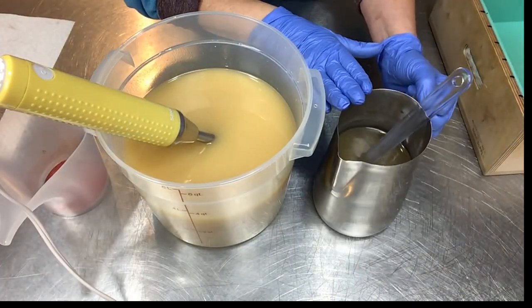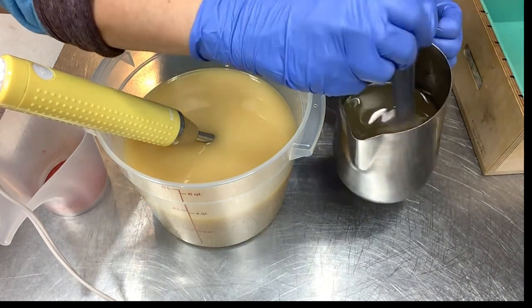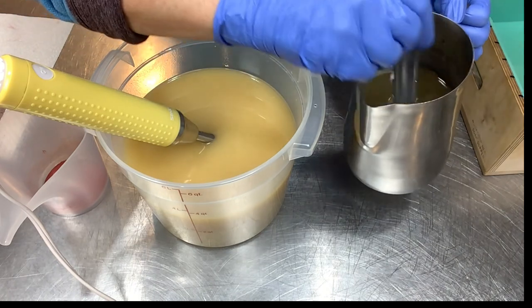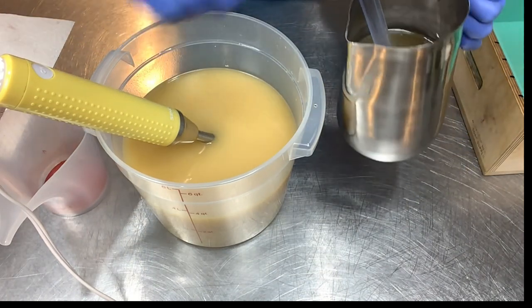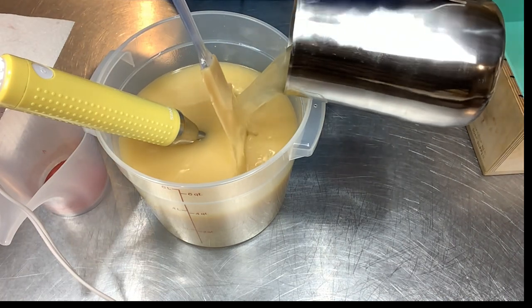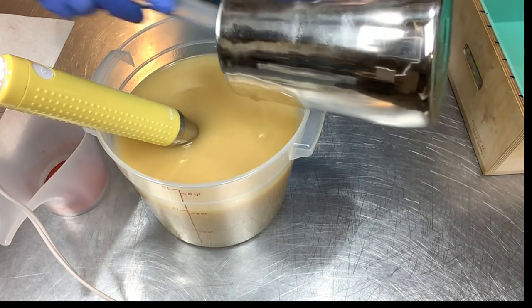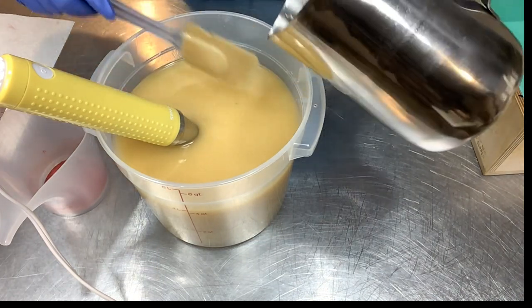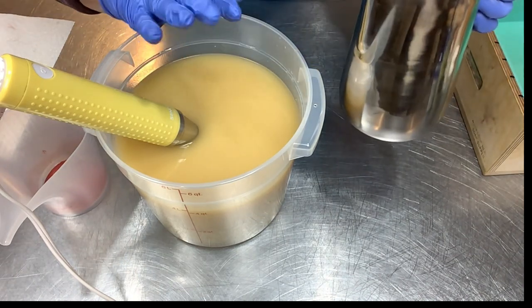Here is my lye solution, which has tussa silk fibers, cane sugar, and sodium lactate. As usual for me, if you've watched any of my videos, you know that's pretty much what I put in all my lye pots. And so I am going to just gently stir this, get it up to emulsion, and get the first layer in, and then I will blend the first layer really, really well so that it can set up a little bit before we go ahead in with the mica line and everything.